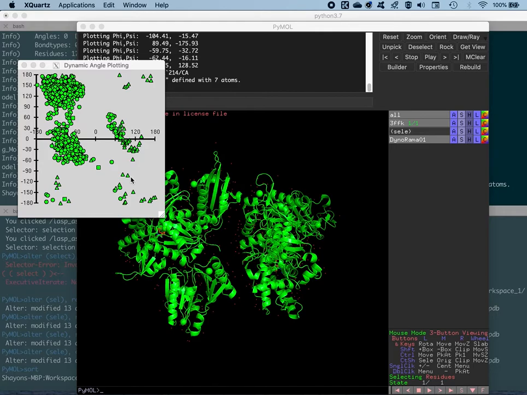So what we are going to do is press the right mouse button. That will do the selection for us and locate the region on the protein structure where this particular glycine residue is found. We'll do a quick check on which selection mode we are in. We can see that we are in the residue selection mode. Any other selection mode, like atoms or objects or chains, would not work. You also have to be in the 3-button viewing mode as opposed to the editing mode. Once you left click on these one by one, it will keep changing the modes, but you don't want to do that here.